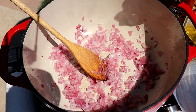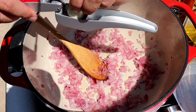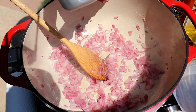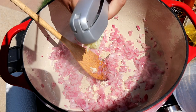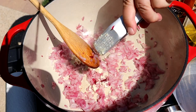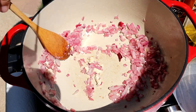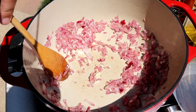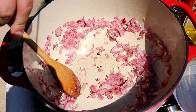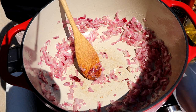All right, those onions are looking good. One clove of garlic that I have peeled. And I'm gonna put it into my garlic press and we'll squeeze this in. Just scrape it off with a spoon. Mix this in, we don't wanna burn the garlic. It's just gonna take about a minute to cook that. So give it a stir. And now I'm gonna turn this heat down to about medium.